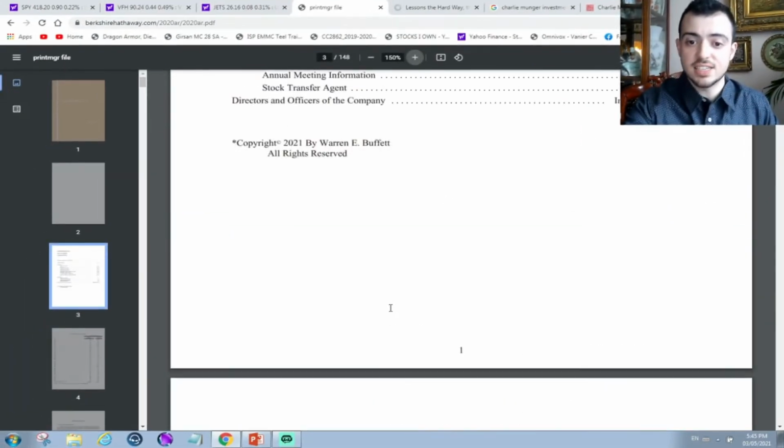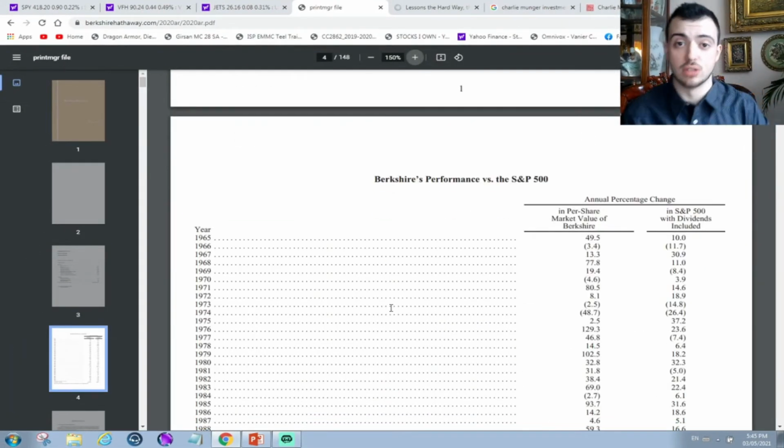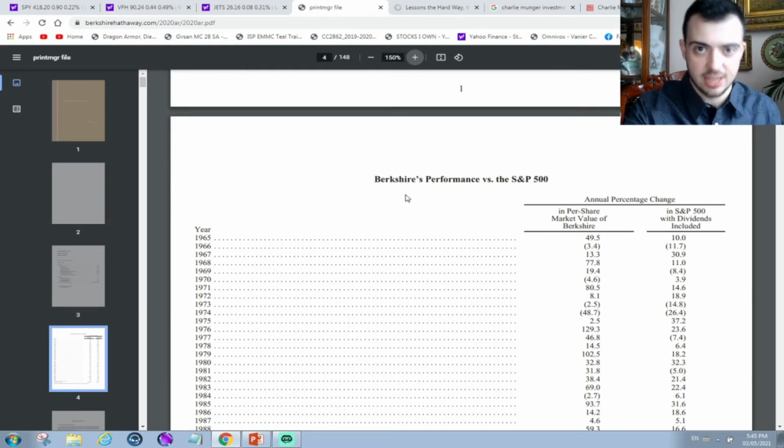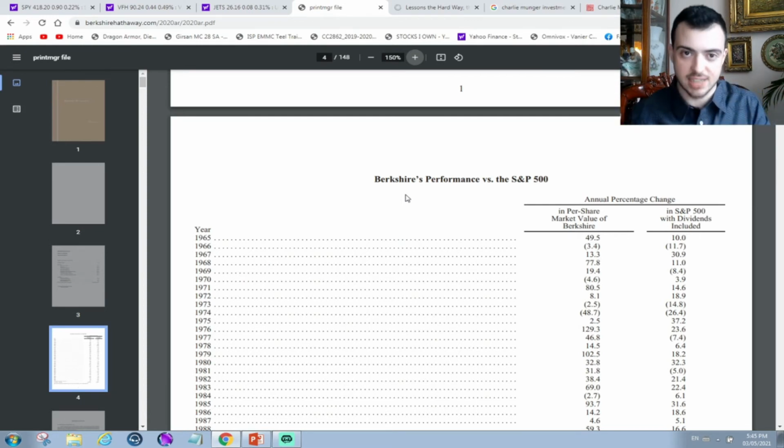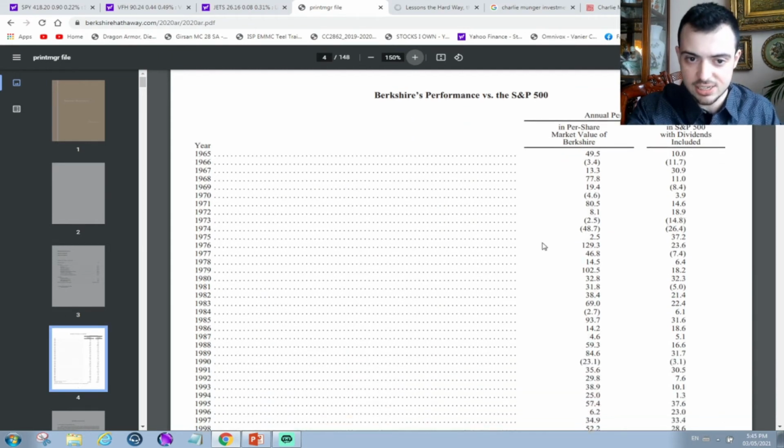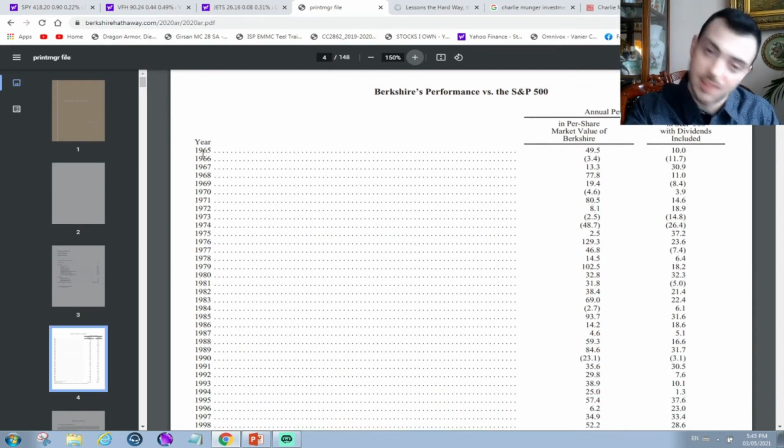So first off, this is from the annual shareholder letter that Warren Buffett posts every single year. This is specifically for his Berkshire Hathaway's company performance. So it's a holdings company. So he has investments. He buys companies outright. But in general, he's considered an investor. So as you can see, he started investing in 1965. That is before a lot of people's parents were born. So it's been a long time.